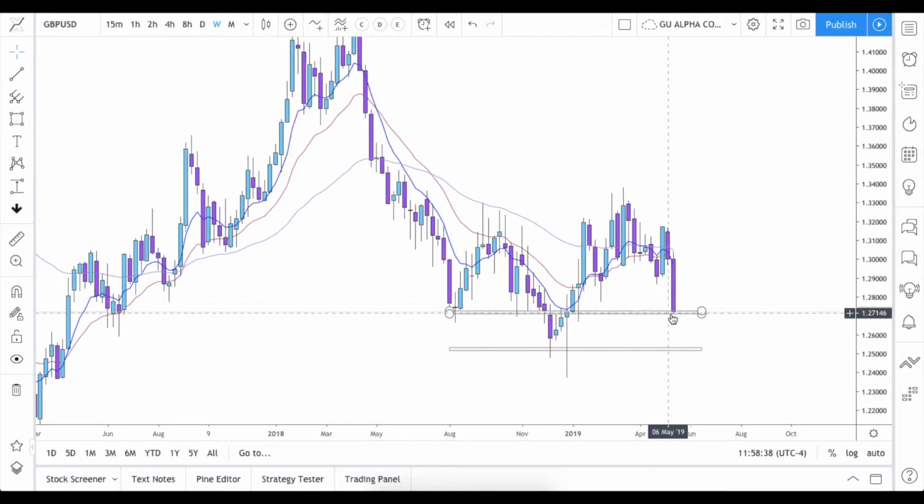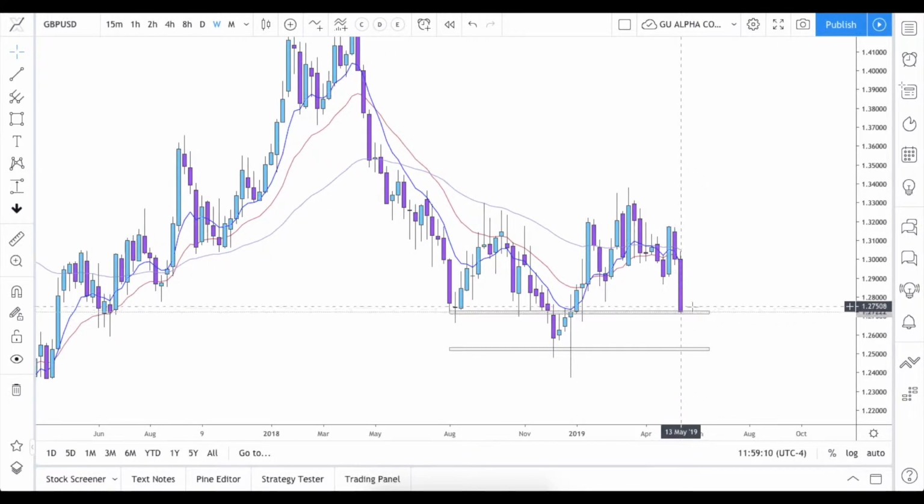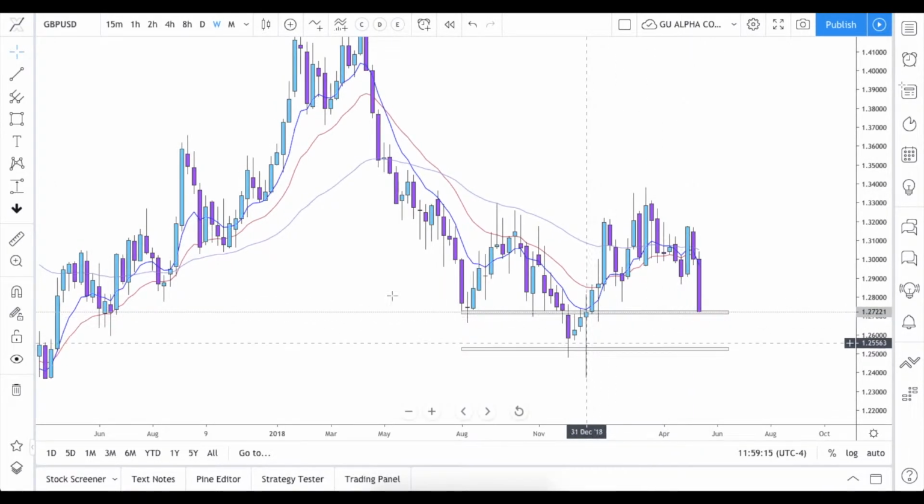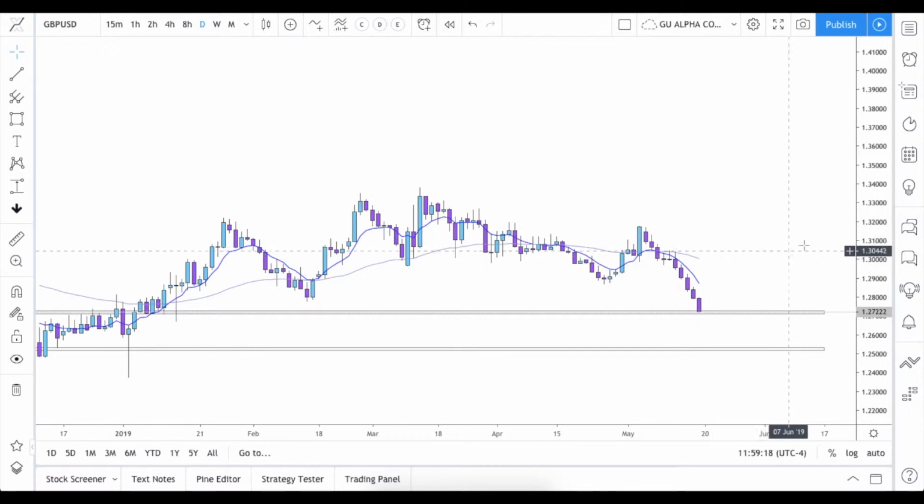So for me to know if this support was broken, let's suppose that this wick starts going down, and before 5 p.m., which is the end of the week, 5 p.m. on a Friday, it goes up and leaves a huge wick like this one. So that would be a closure above our support. If we manage to close underneath at 5 p.m. today, Friday, that will maybe be a breakout. It will be revealed once the market opens on a Sunday, because it can go straight up due to a gap. There's infinite possibilities, okay? We're playing possibilities. So let's go to the daily time frame now.